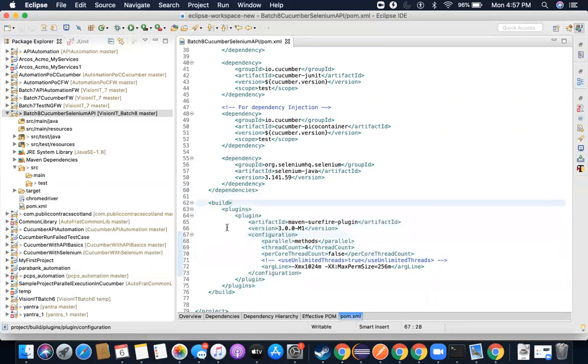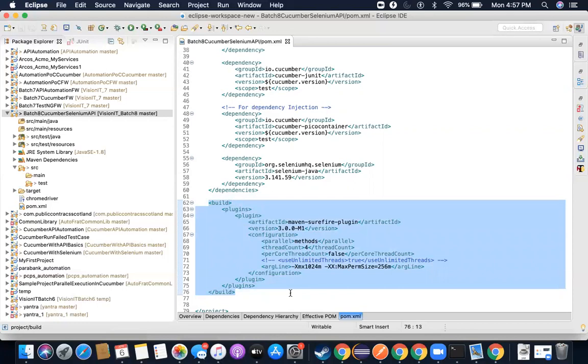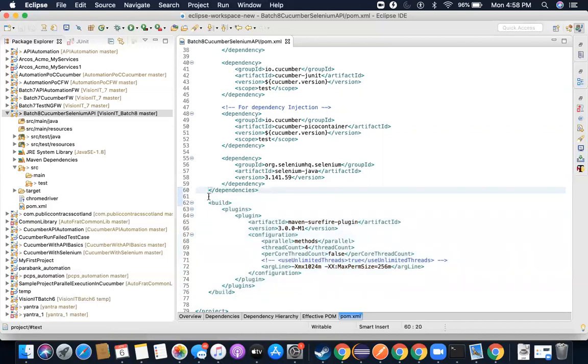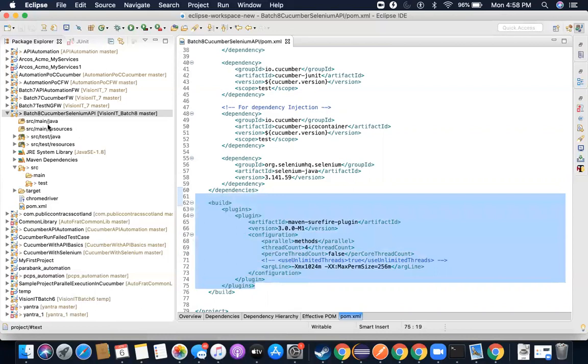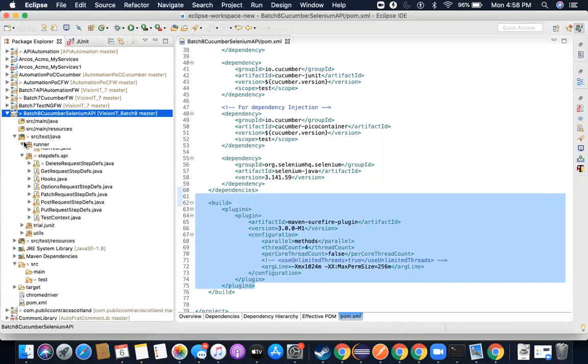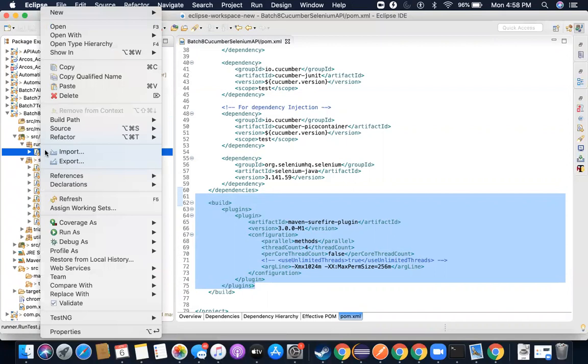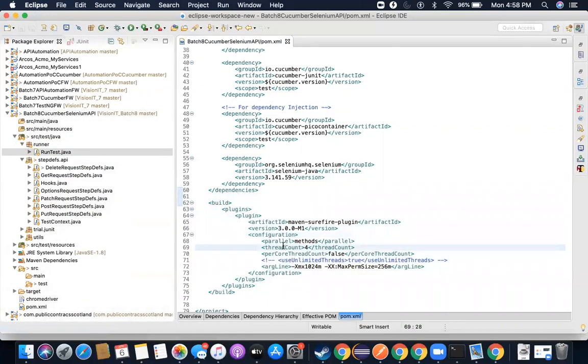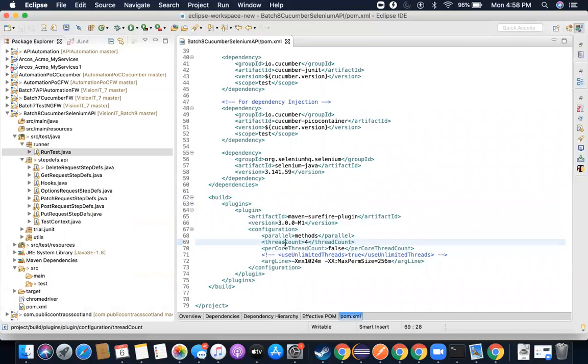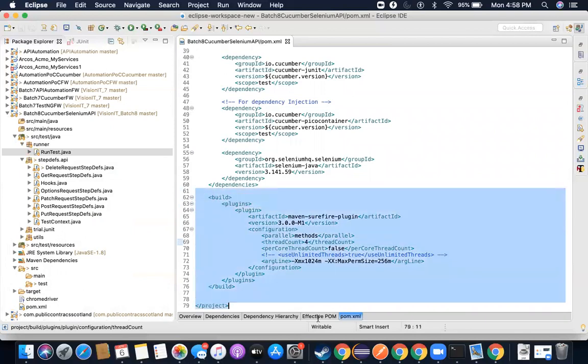So yeah, we'll talk more about this later when we have at least 10-12 test cases in our pack. Then we can demonstrate how we can run them in parallel. And this only works when we run it via Maven. If you just right click on the runner file and run it, this will have no impact because it will not run in parallel. It will still run in sequence. But when it comes to running it from Maven, then it will take effect, and it can start executing those test cases in parallel only if you're running it via Maven.